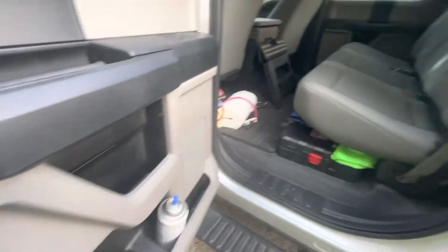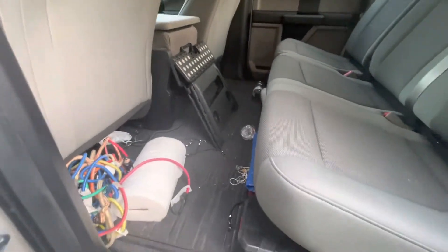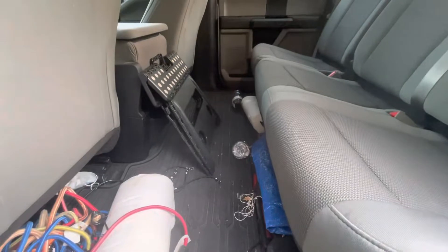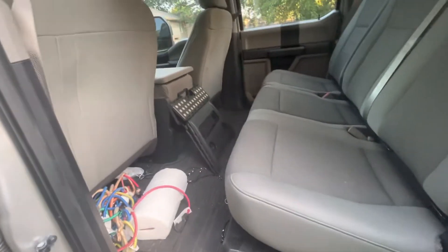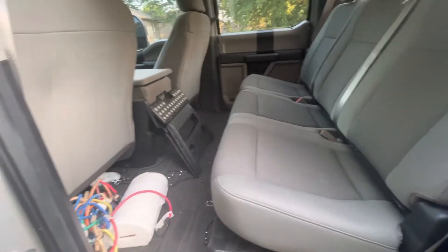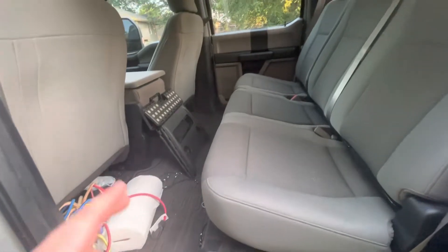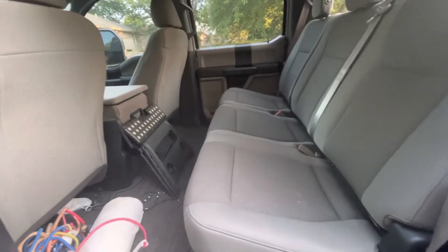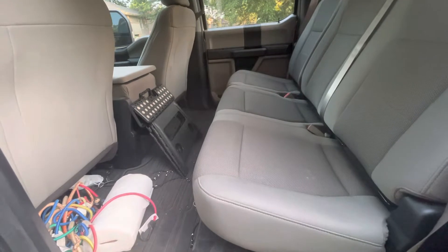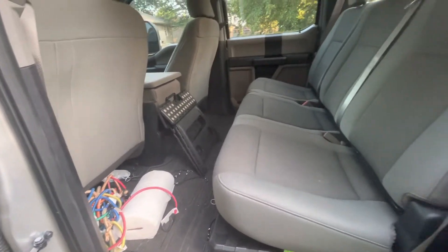Let's see here — I don't even remember what's back here. Not too bad. Ample room. Some drinks from the kids from a few days ago when I took it out of my dad's barn. This has been stored in my dad's metal barn where we stored his camper, my camper, and this truck — all three fit. I can send you a picture of that. We've hauled five people in here no problem, three people in the back several times. Plenty of room.